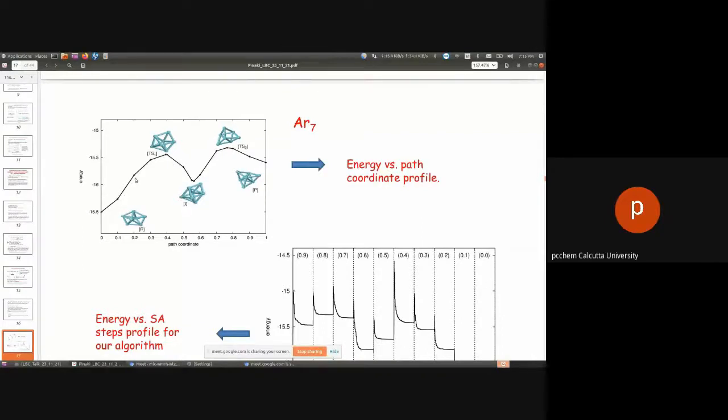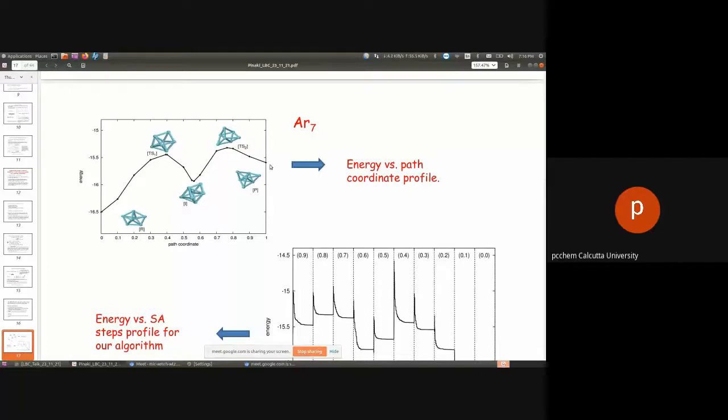Now, using the stochastic search and the objective function, which I have not gone very much into the detail of, we see that this conversion can happen not in a single step mechanism, but in a two-step mechanism. Now, this is the transition state. How can we say that this is a transition state? We have to do the double derivative analysis and check whether we have a single negative eigenvalue or not. Then there is a decrease in energy and we go to an intermediate structure. Then again, there is a rise in energy, again a transition state, and ultimately to product.